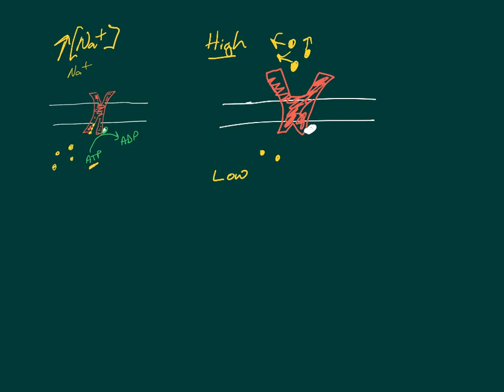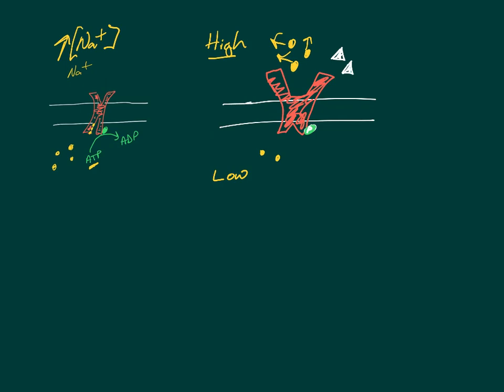Let's make potassium what color? White? No, I already used white. Let's use blue. Green. You think green? Okay. I used green too, but let's go ahead and use green. You know what? I know I'm crazy, but I'm going to keep this green. So let's use the white triangles as potassium.